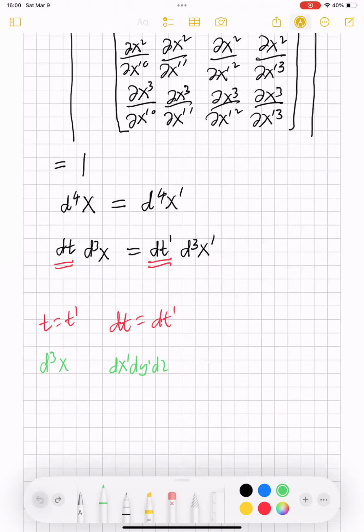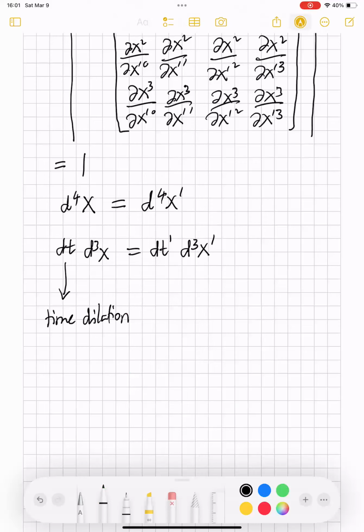Good. Okay. Now, what about Lorentz transformations? Well, Lorentz transformations certainly do change times because we've got time dilation. Time gets dilated, time gets stretched out. So dt, over here, we have time dilation. So dt gets bigger. By what amount does it get bigger? Well, by 1 over the square root of 1 minus v squared over c squared. That's the time dilation factor.